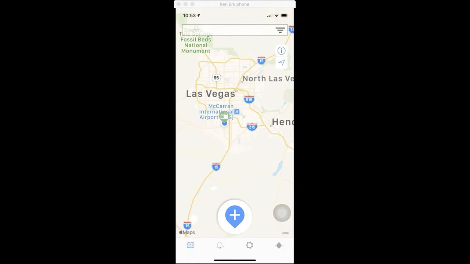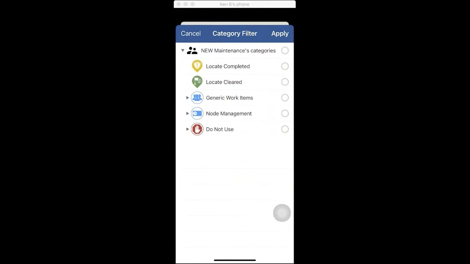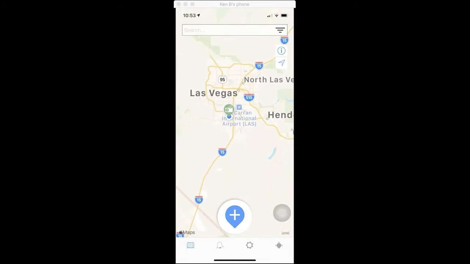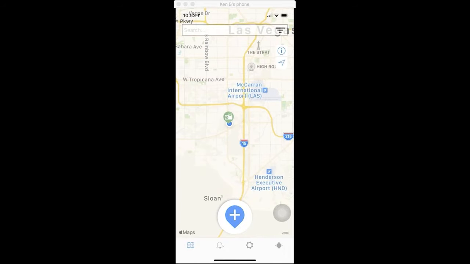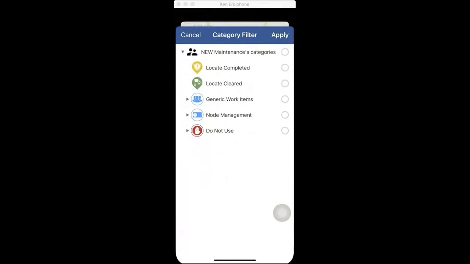I could also filter. So if there's other things on the map, let me cancel that. There may be other pins on the map as other routine maintenance jobs like drop management or things like construction related to a plant, and so forth, show up on the map. If you start to see too many things on the map and you don't want to see as many at one time, you can filter as well.